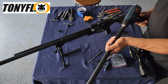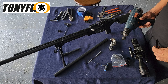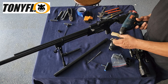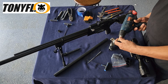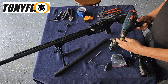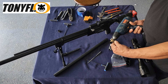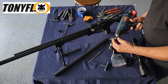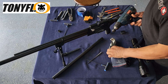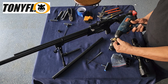Gradually take some off and see if you can get the shroud on. If you can't, continue gradually reducing the diameter of the threads. Don't worry about damaging this piece because it's hard plastic. Try again when you feel it's almost there — just a little more. Continue doing this until you get the shroud to slide in. Don't overdo it because you still want it to be tight.